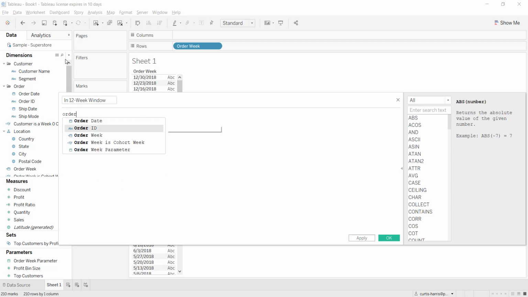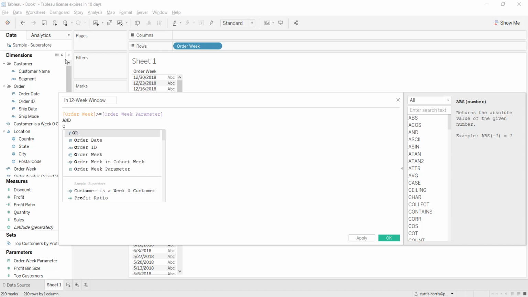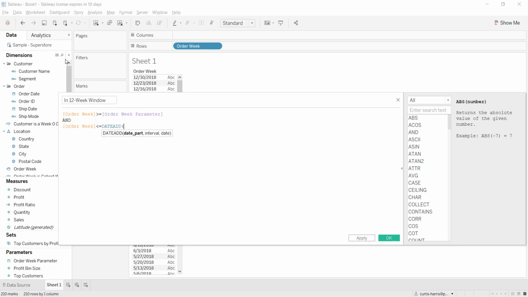So if we said order week is greater than or equal to the order week parameter, and order week is less than or equal to 12 weeks later. So we're going to add, let's start with 12, the order week parameter.